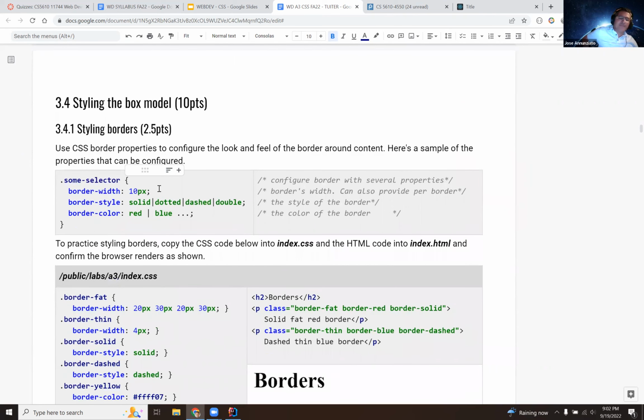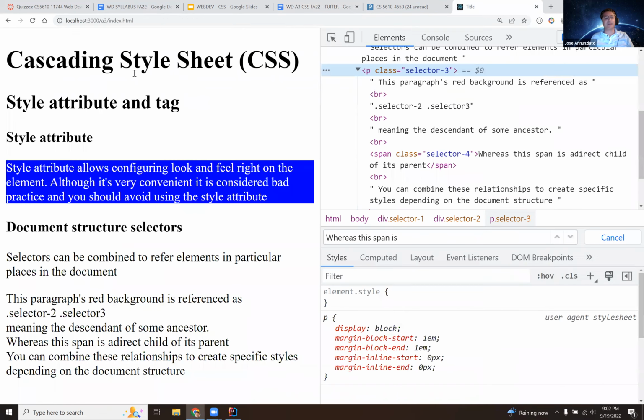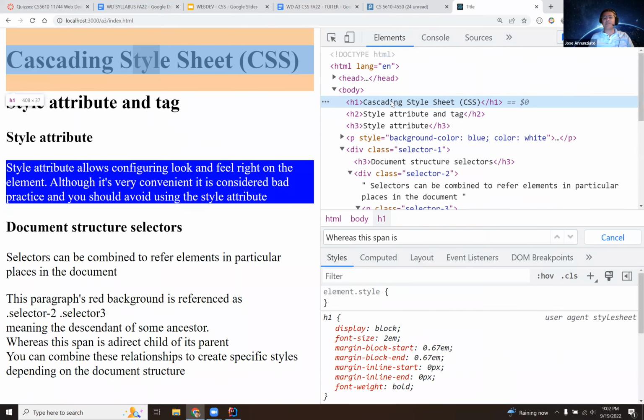Also, all content that is drawn on the screen, everything like this right here, basically what the browser does is identify the rectangle where it's going to draw that piece of content.